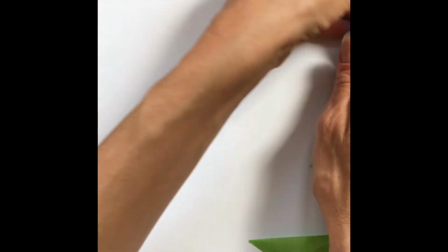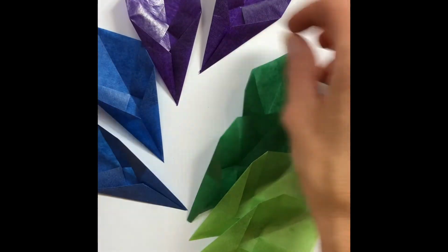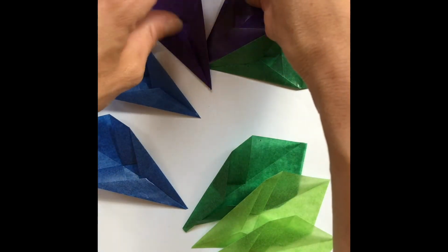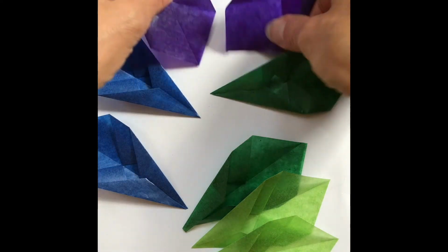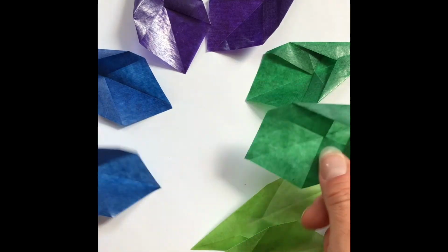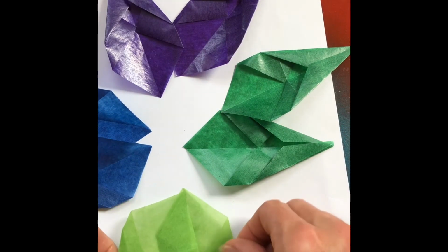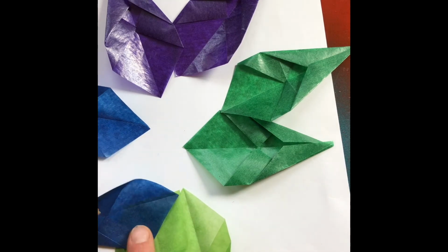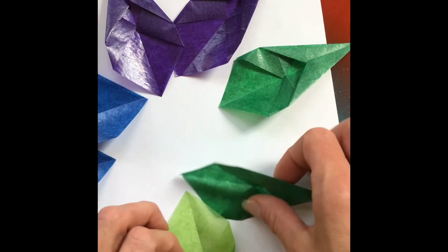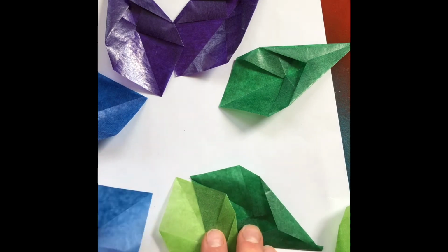Alright, so now we have our beautiful colors. Deciding on which pattern you'd like it to be. Again, we're going to be gluing the larger angle ends together. You could keep colors side by side all the way around. You can alternate the colors, choosing your own pattern that you'd like.